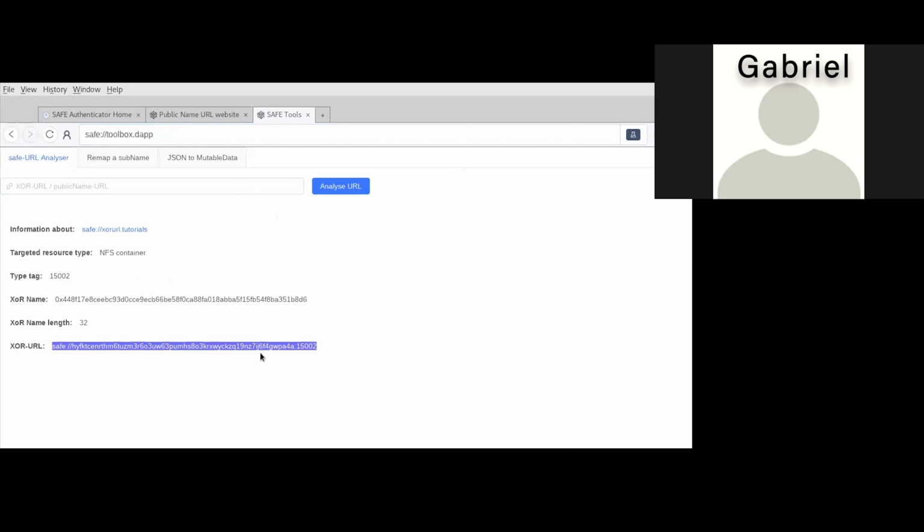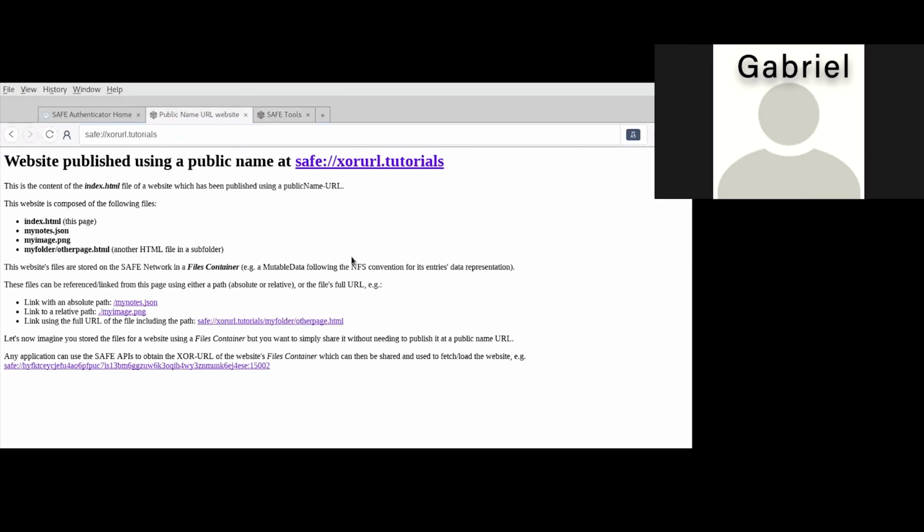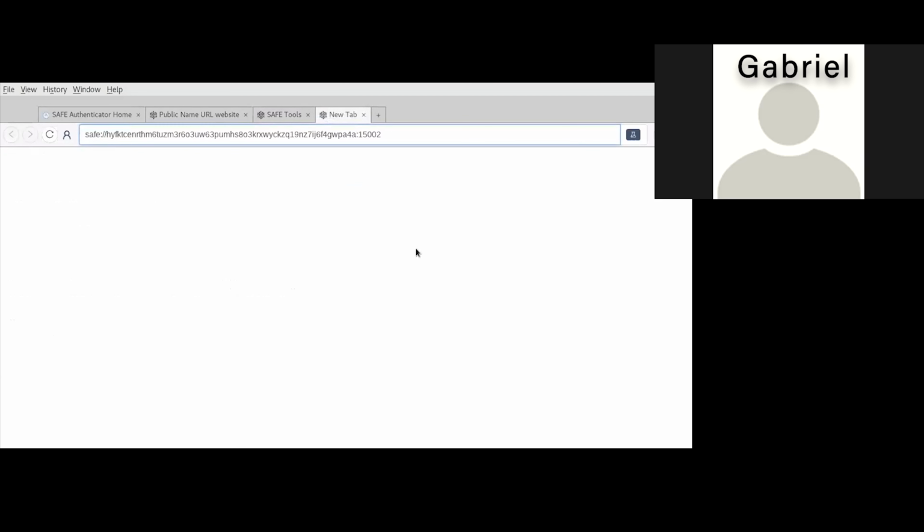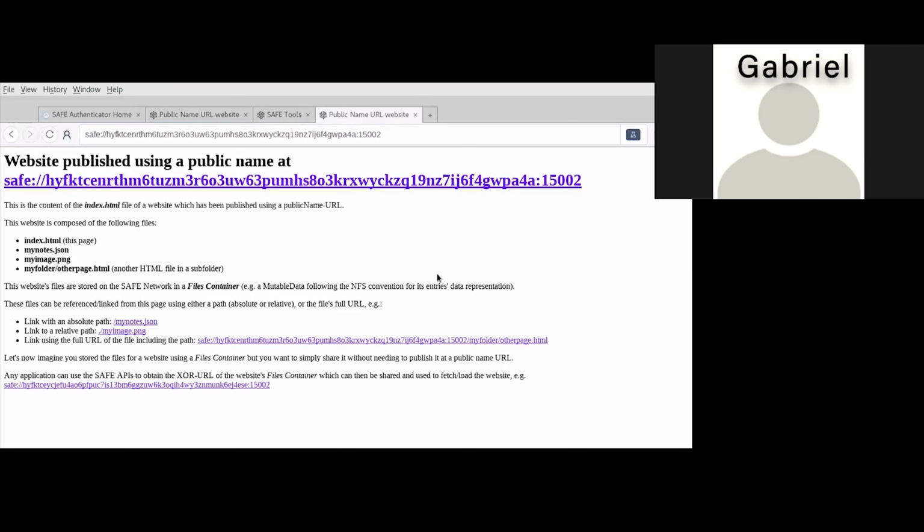This means that if I open a tab with this URL, what I'm going to see is just the same website, because I'm accessing the same website content, but directly where the files are, not going through the DNS resolution system. Well, this website automatically picks up where you could be accessing it from, but it's the same page.